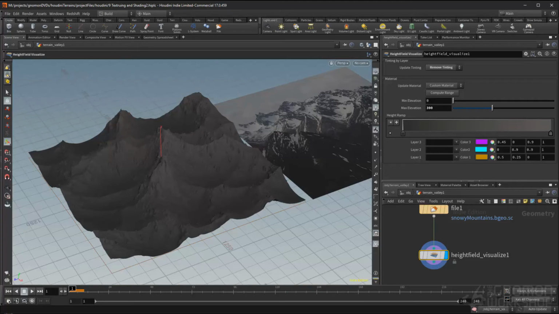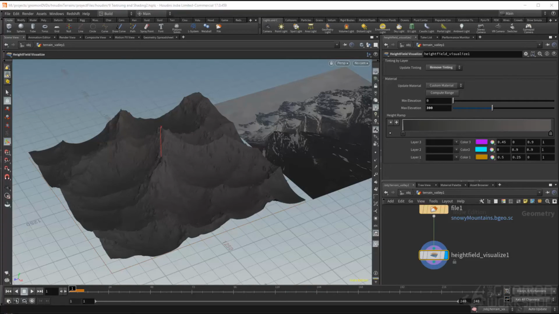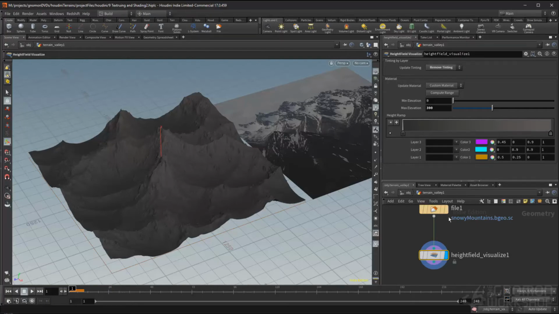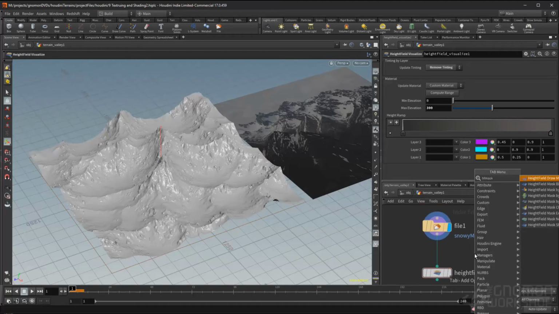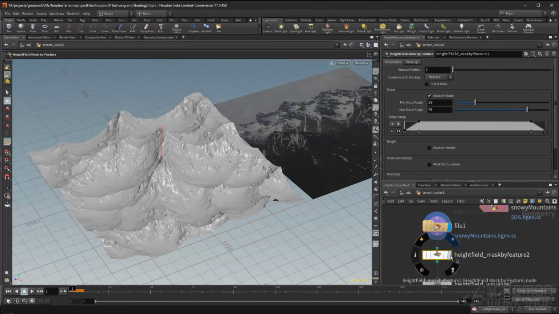And now we're going to want to start to use attributes to take this a step further. Just before we get into all the custom attributes, I'll make one hero one from a mask. So I'll do height field mask by feature. I'll drop that in.